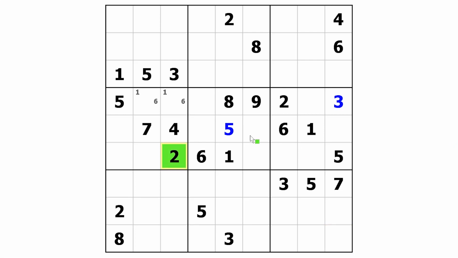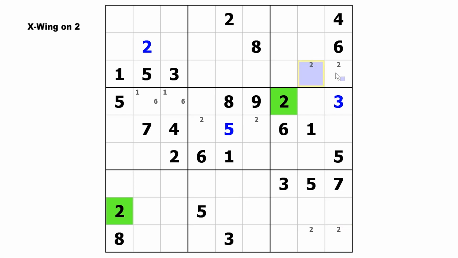And because of this 2 and this 2, we can put a conjugate pair of 2s into these 2 cells. Those are the only 2 places left in block 5 for a 2. And then because of these 3 2s, we can crosshatch a 2 into this cell. That is a hidden single, and you can enter it just like that. And then because of these 3 2s, we can enter a conjugate pair of 2s into those 2 cells. And likewise, because of these 2 2s, we can enter another conjugate pair of 2s into these 2 cells.